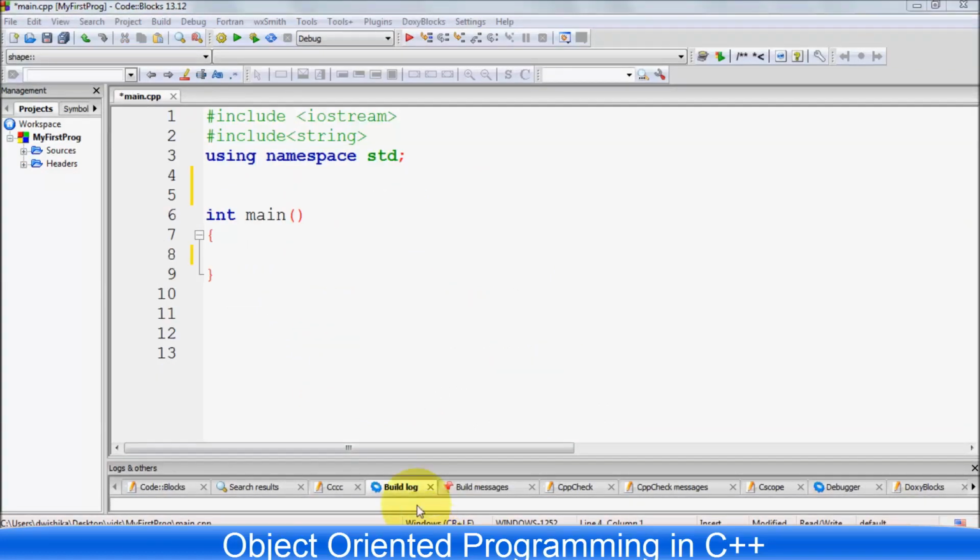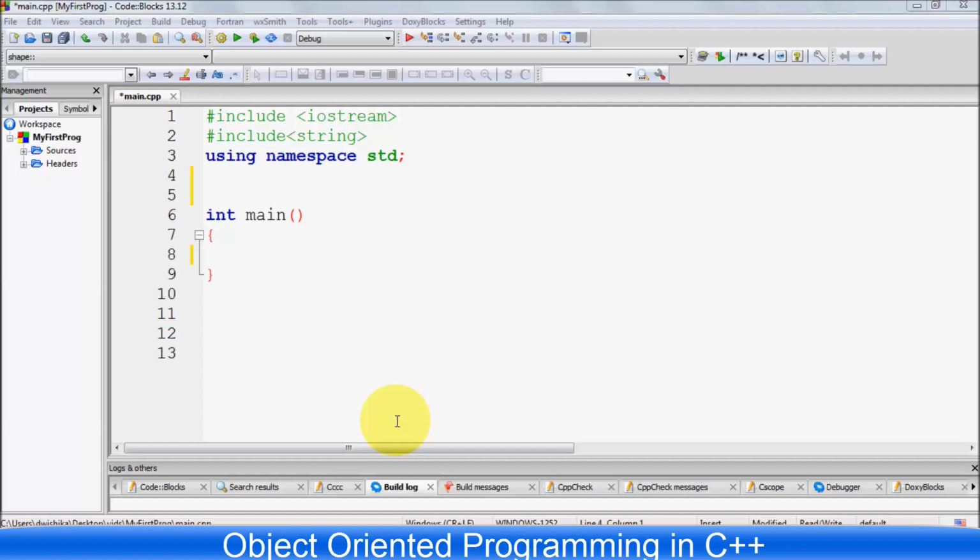Hello guys, in this video I'm going to teach you what is polymorphism and how we can use polymorphism in C++. But before that, I must recommend that you know the basic concept of inheritance in C++, and that you have some knowledge of pointers. If you are following these videos, you can find the lesson on inheritance in video number 32.